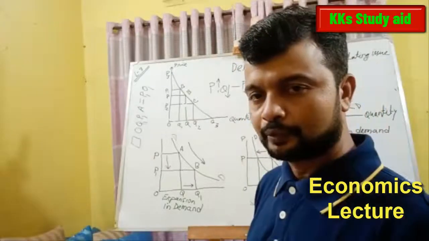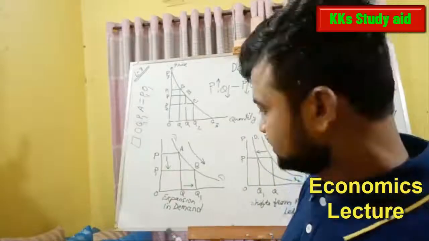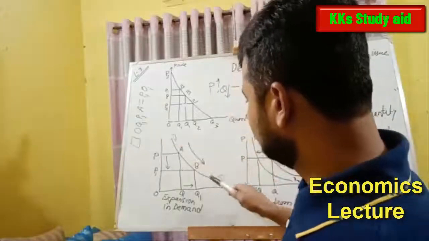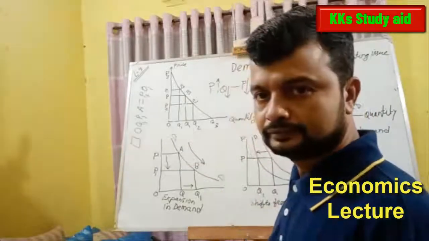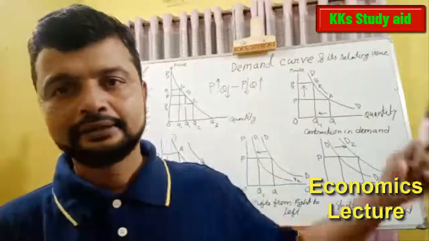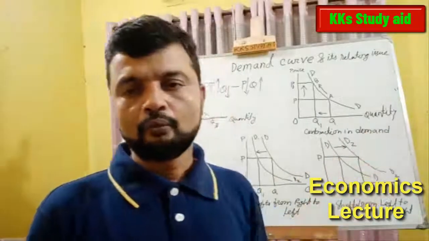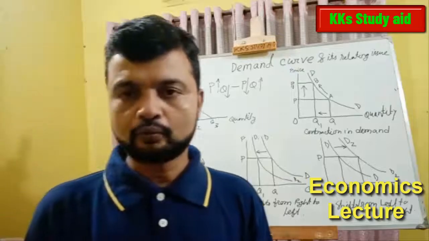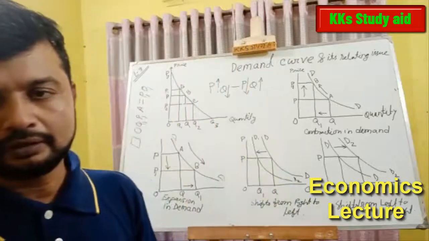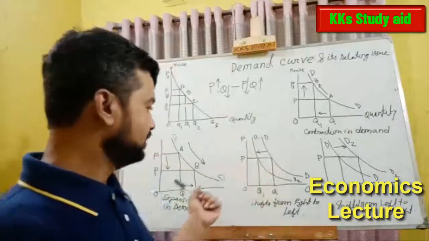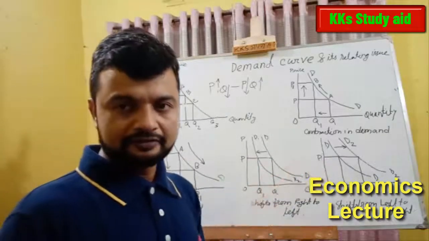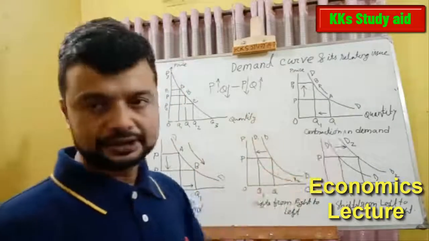Now come to another point, the expansion of demand curves. When a consumer moves along the same demand curve, there will occur expansion in demand or contraction in demand. What I say is that when a consumer moves along the demand curve, there will occur expansion in demand or contraction in demand. So my dear friends, graphical presentations will make you clear.